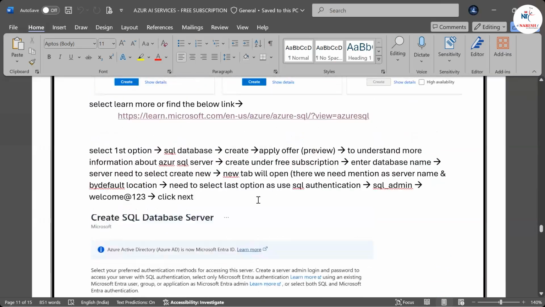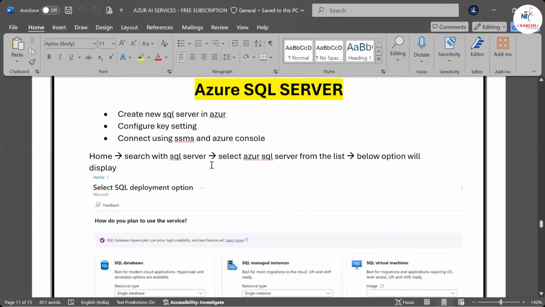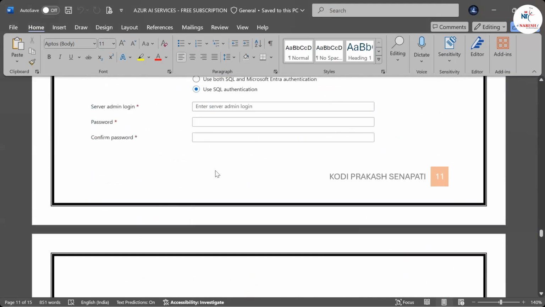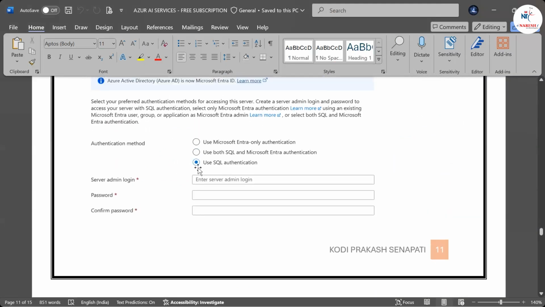Use SQL. Even though you go to the security, then go next. If you go next, it will ask for an authentication method. Anyone got up to this? In this authentication method, select the third one, SQL authentication. Please create a server name, SQL_server, and create a password, Welcome@123 or 9876, as per the issue.